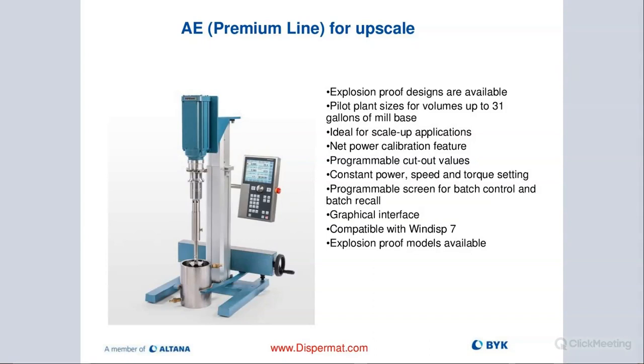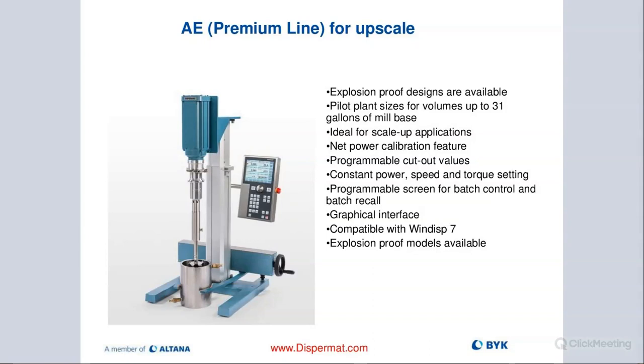So if my viscosity increases, my speed will decrease because I'm maintaining the 850 watts. So if my viscosity decreases, my speed would increase as I'm maintaining my 850 watts. Now that allows me to precisely calculate the amount of energy I would be using to disperse X amount of product in a certain amount of time. And when I upscale, I can figure out, hey, how much is it going to cost me to produce this batch of material? If it's, let's say, 800 gallons, I'll be able to calculate that if I'm running with constant power.